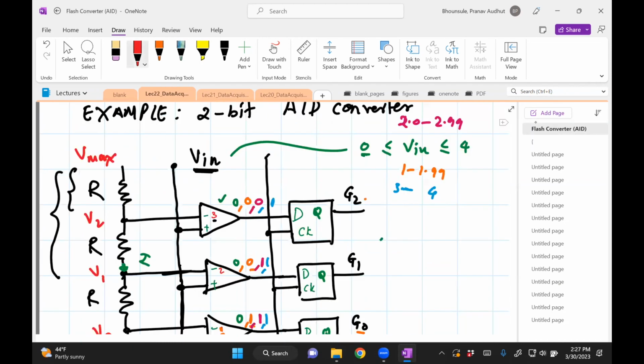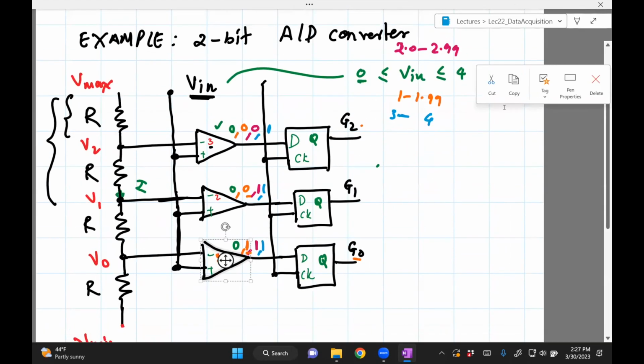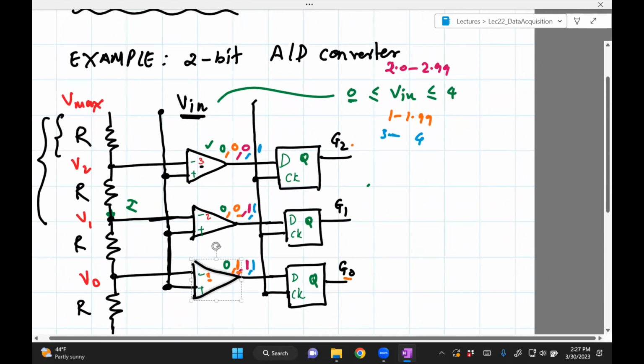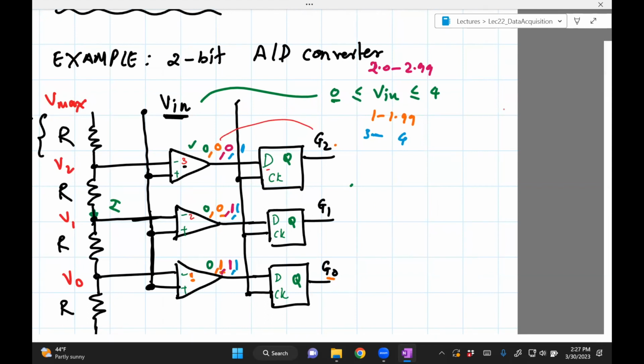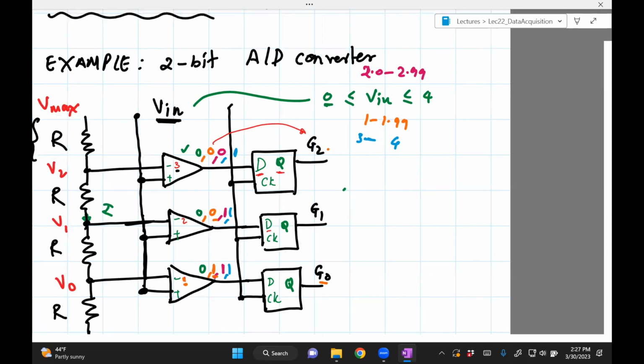So what we need to do is, in order to do that, something I forgot to say is that this is the output of the comparator, but this is the same output as G2, because all the D flip-flop does is it basically takes whatever you get at D and outputs it at Q. So that was an assumption I made. I did not quite say it, but D and Q will be the same for this D flip-flop.